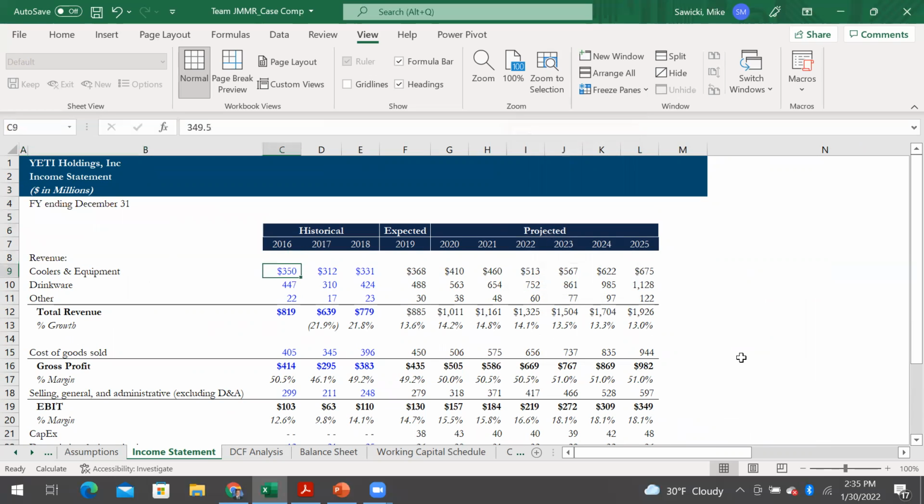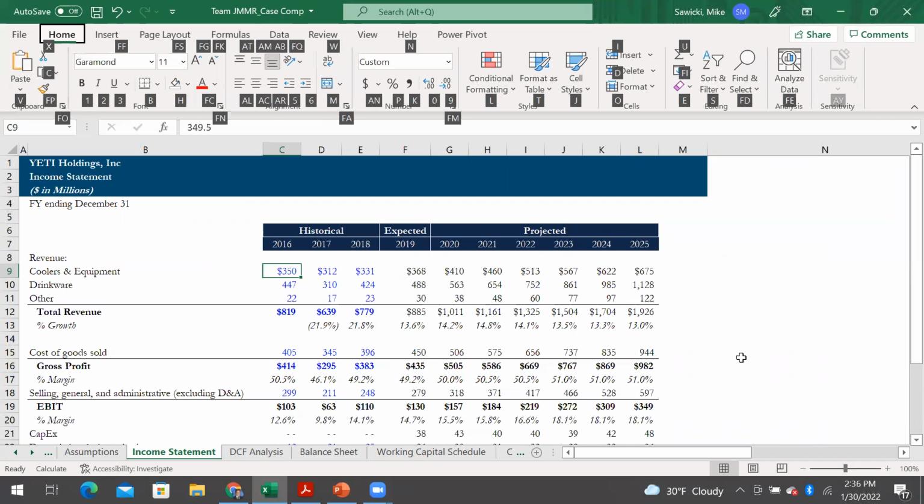So with that, I'm gonna go over on the income statement to any of these random cells here. Let's start out with 2016 historical for coolers and equipment. Again, this is the IBA case from fall 2019, so a little bit outdated. But with that, let's change a couple of the main things we've done in Word: color of the cells, or the text in the cells, the size of the font type, font format, a couple other things like that. So let's say we don't want this to be blue, we want the text to be actually black. We can go to Alt-H and then FC, font color.